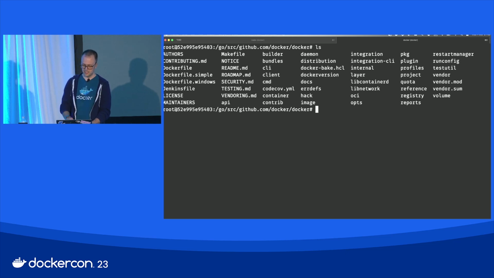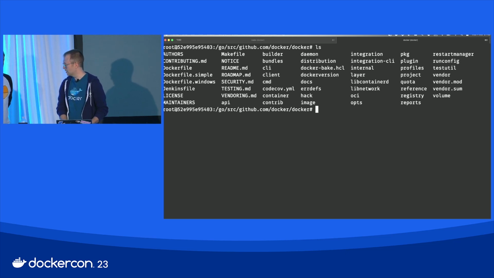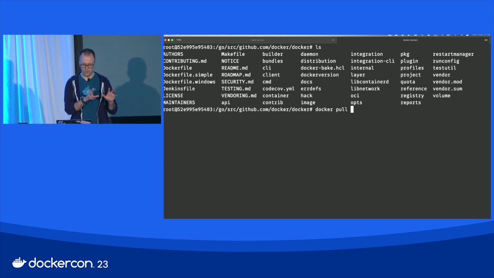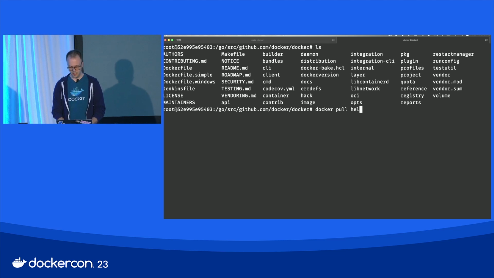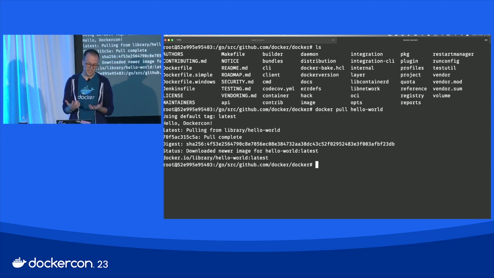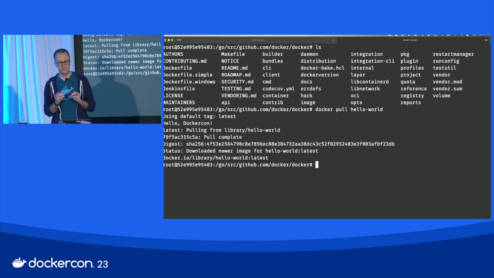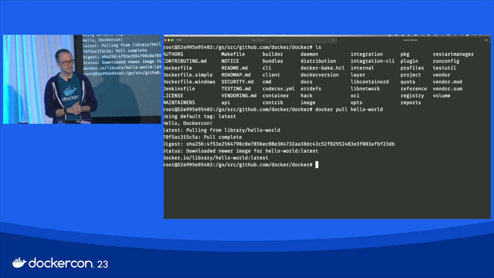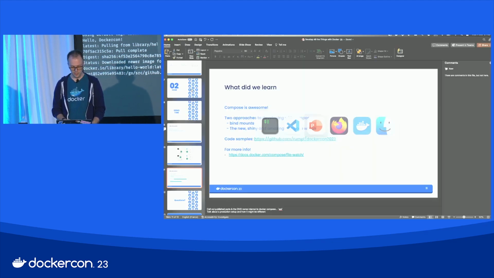All right, so now I'm inside that, and I'm going to do a docker pull. You can pull an image now. Yeah, so at this point we have this interactive shell, and it's going to be talking to our in-development Docker daemon. I'll do docker pull hello-world, and you can see we got our message, "hello DockerCon." So I'm actually developing against Docker Desktop. This whole story about using containers in development is something that we do at Docker. We find it a very nice experience.